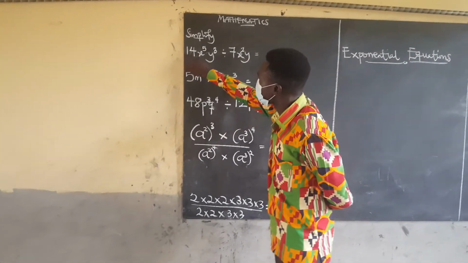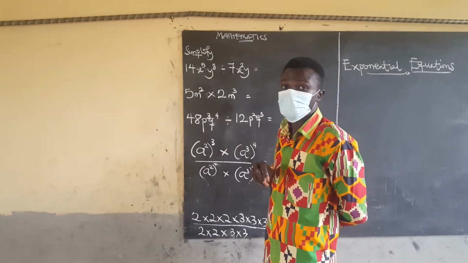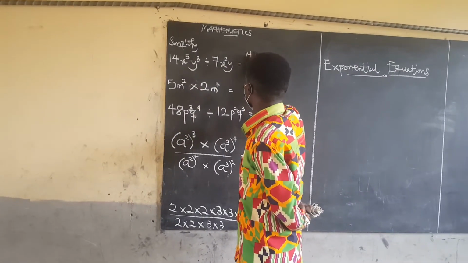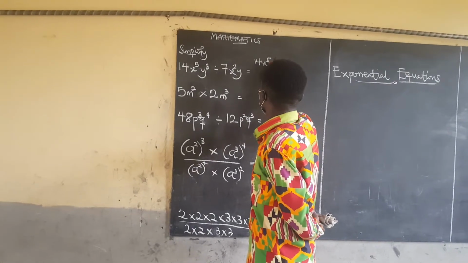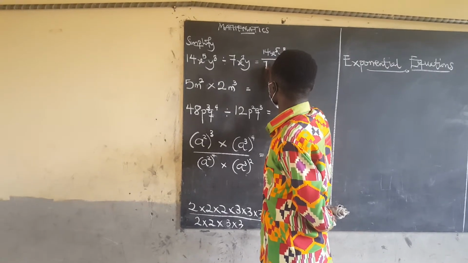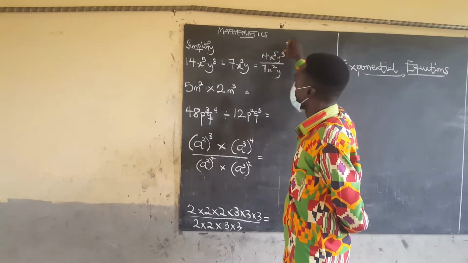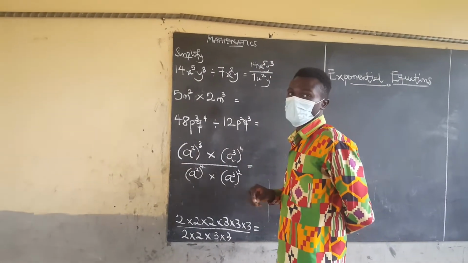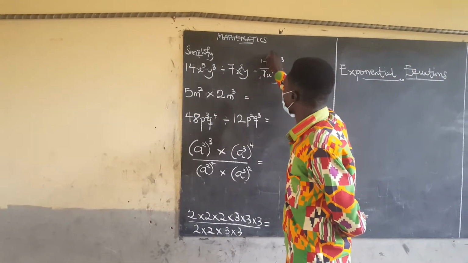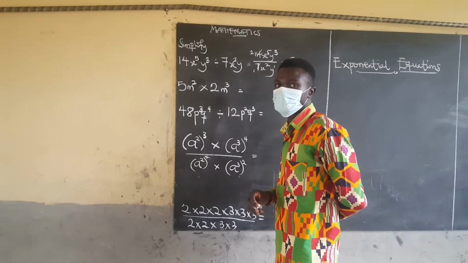So I will say 14 divided by 7 will give me what? Or this can be written as 14x raised to the power 5, y raised to the power 3, all over 7x squared y. The power of y here is 1. So with this, I can say that 7 will go into itself 1, and 7 will go into 14 2 times. So I'm going to get 2 for the whole numbers.